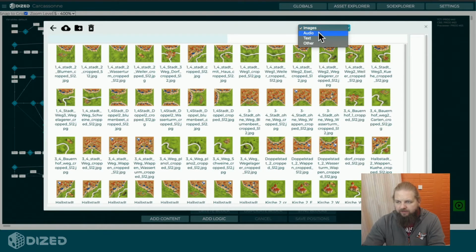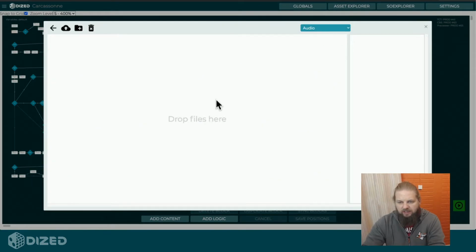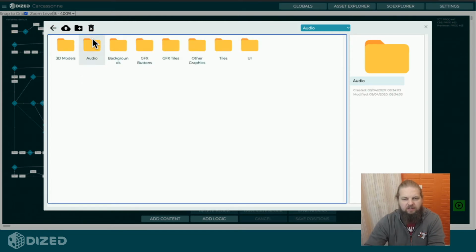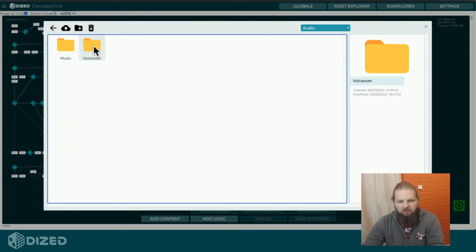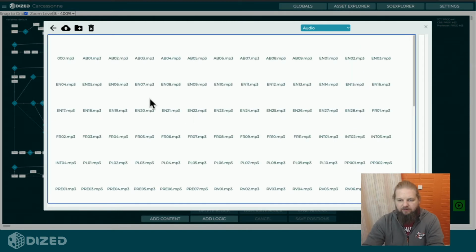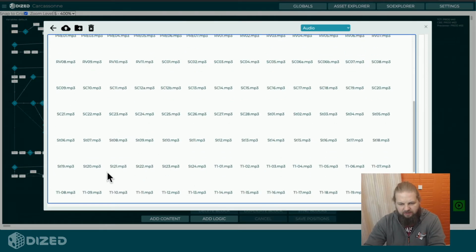Then which file types is it showing? So not right now, for example, no audio files here. Obviously my audio files are in the audio folders. Here we should have a good list of them. As you can see, everything is named according to my step name. So for example, my setup steps are ST, starting from 01 and going to ST24. So 24 steps in the setup.